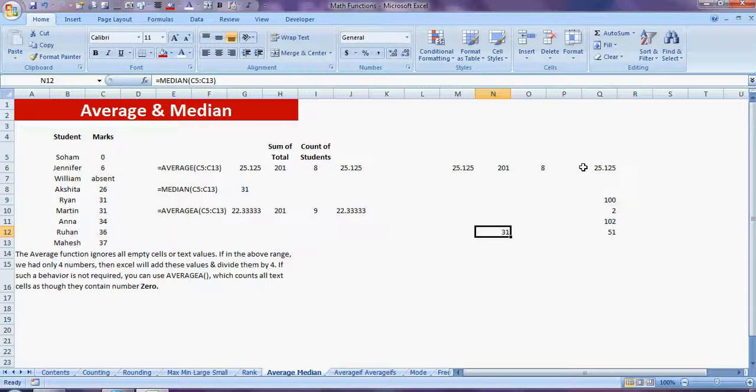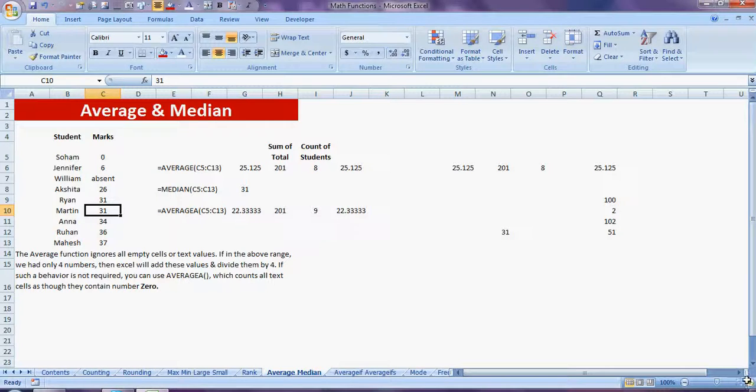So against this only, all the numbers are skewed or nearby, it is near to 31 in simpler terms. You also have another function called AVERAGEA. AVERAGEA, like COUNTA, counts this cell as well, and hence it brings down the average. So basically you can just have a look at it as well.